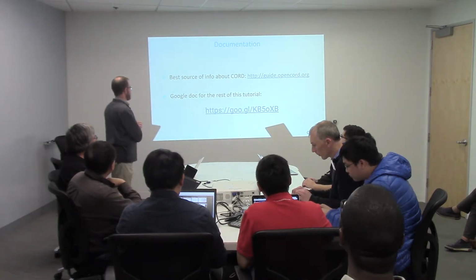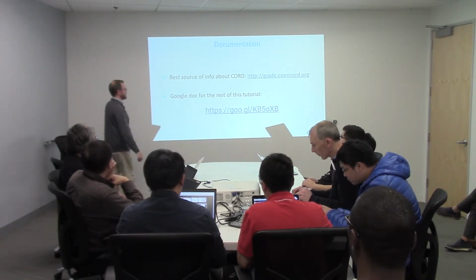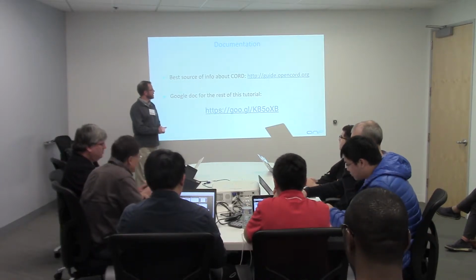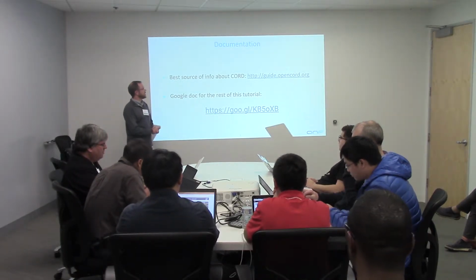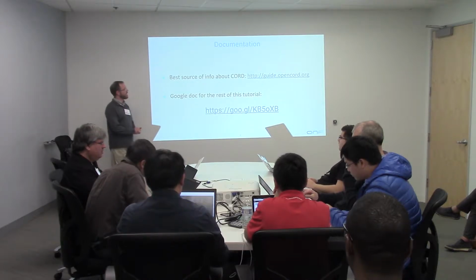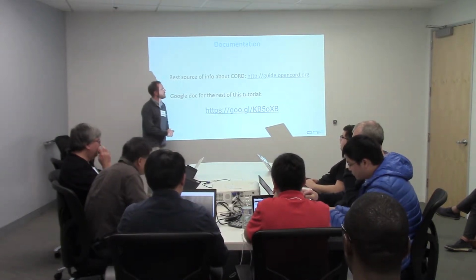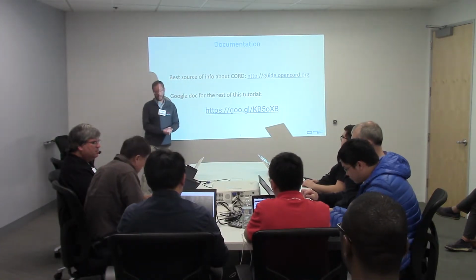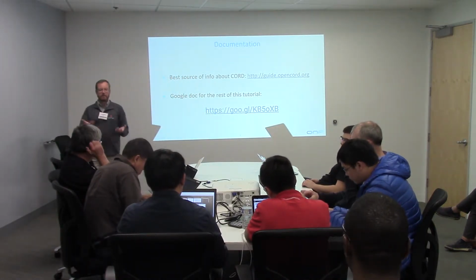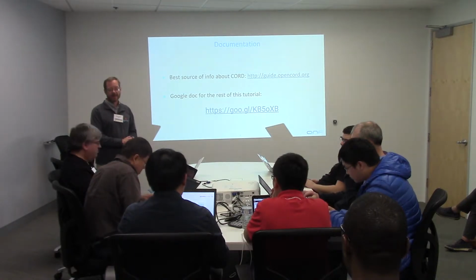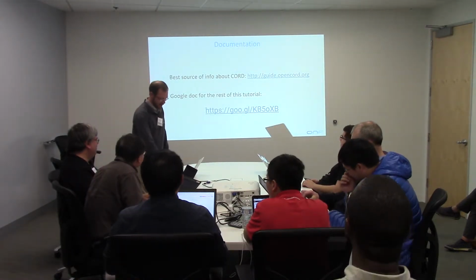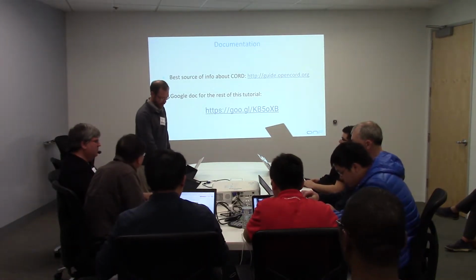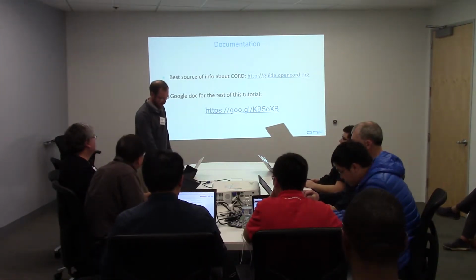Okay, documentation. We've already seen this slide, so this is the write-up for the rest of the tutorial. It lives in that Google Doc. The general best source for documentation for CORD is the guide, guide.opencord.org. And then Slack, I guess, is the second best, because there's a lot of things that aren't thoroughly documented.